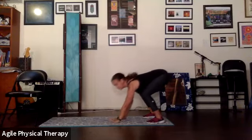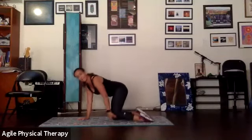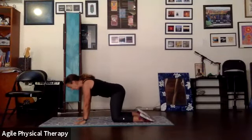We're going to draw the belly toward the spine and give our back a little support as we bend forward. Maybe we bend those knees. We'll take our time getting down to the floor. Organize that padding up under your knees if you need it. And we're going to move through a couple of cats and cows.